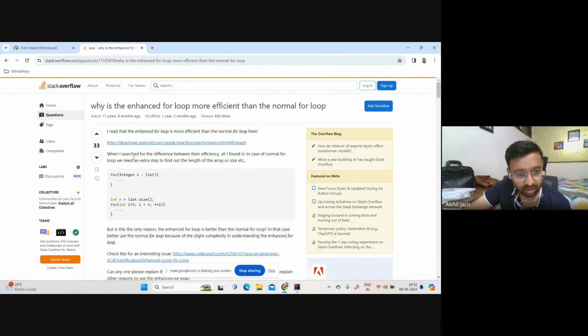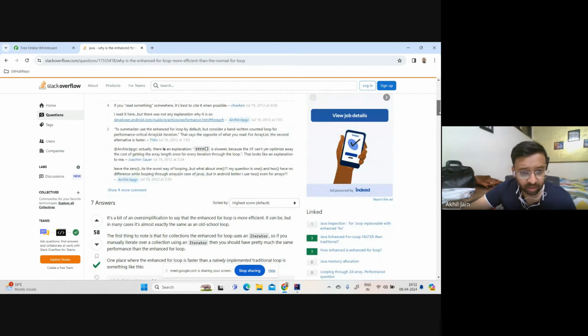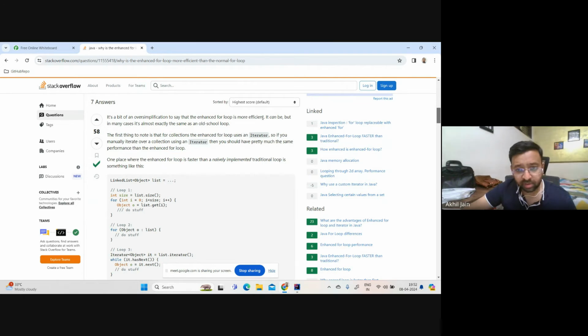I thought it's the opposite, because the enhanced for loop is just for iterating. Again, if your objective is to work on the index and you try to create logic inside this, then it would become a mess. But if your only objective is to iterate through things, then I think it should be pretty fast. Let's see what this says.